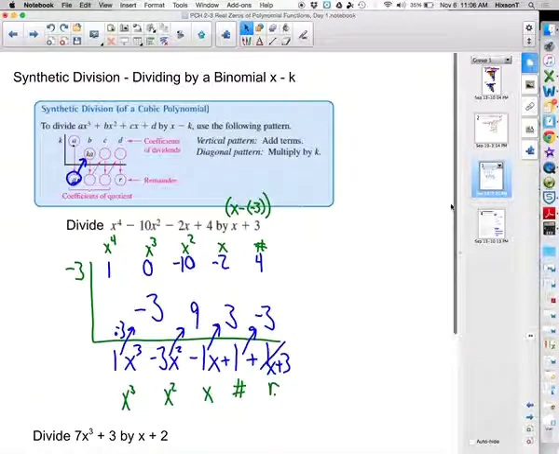Alright, so that's how we would then do the synthetic division. Alright? There was one other example I was going to work on where we had a coefficient in front of the x. Okay? I think there's one in your independent practice that's like that. Take a look at the website. I'll include an example of that on the website for you to look at.